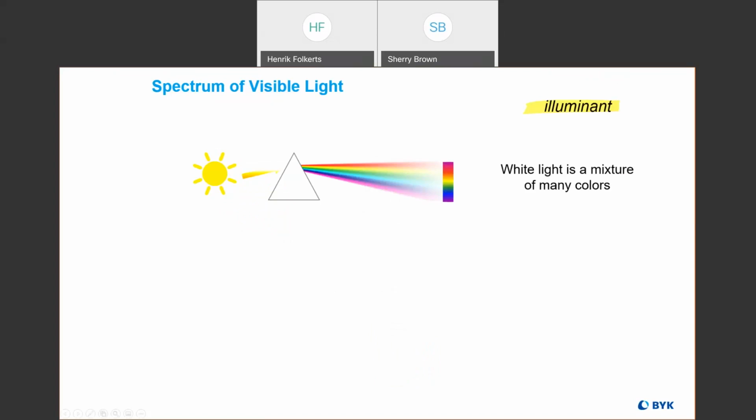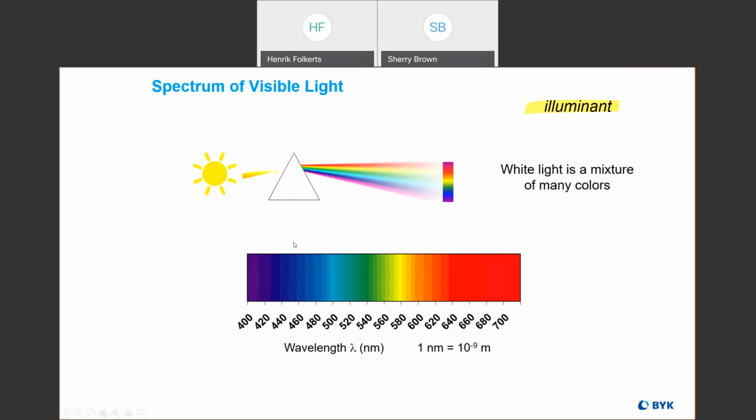They do have distinct definitions, but we'll get into that a little bit later. So what is light? Light is simply an electromagnetic wave, same as radio waves, same as gamma rays, X-rays, whatever. It's all the same stuff. The only thing that differentiates it is the wavelength, or the range of wavelengths.